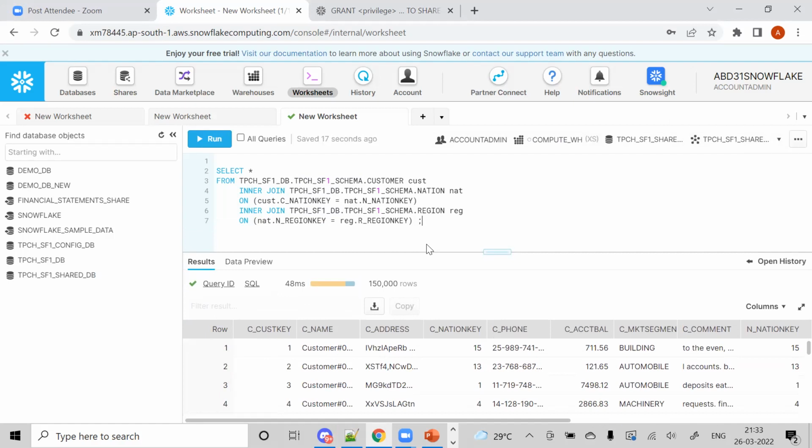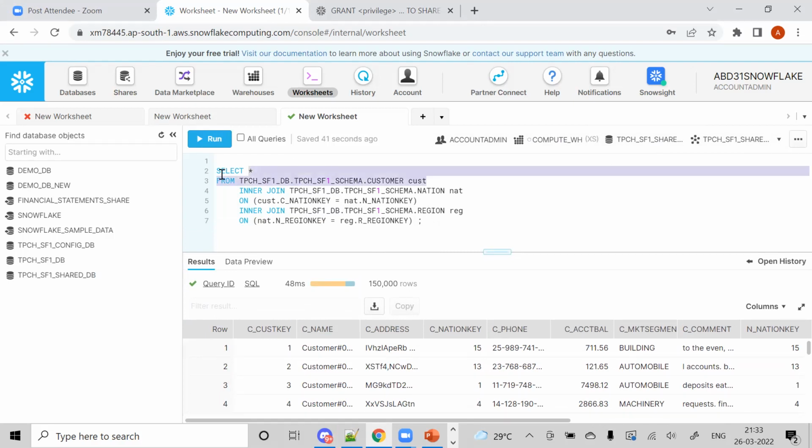So Shiva is asking, how is it returning when I'm from another database, shared database? Okay, this is just a name given, guys. I can give any name to this. Okay, I'm going to share it. That's why I've given the name shared database. So he's asking me, I am querying this other database objects. This is other database object, right?